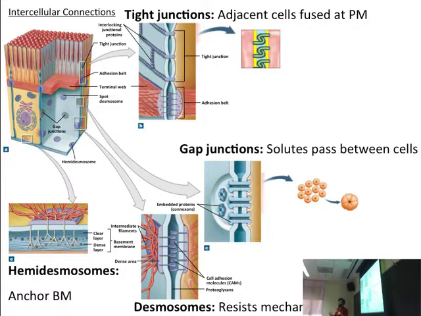A hemidesmosome, what does the word hemi mean? It doesn't mean just big truck. What does it mean? Hemi means half, just like a hemisphere, half of the sphere. So it's a desmosome, but hemi because it's only on one side. It's just in this cell. It's not actually adhering to another epithelial cell. Beneath, it's adhering to the basement membrane of connective tissue. Okay? So it's a hemidesmosome on the bottom, on the basolateral surface, and then desmosomes on the side.